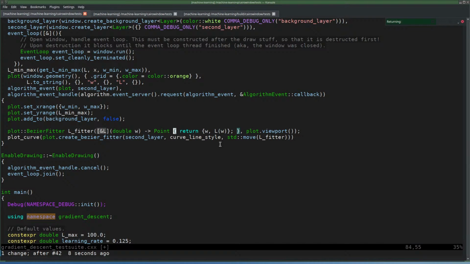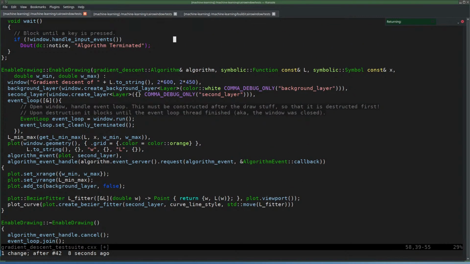And I capture L. Well, I can do that. And then we move that to this function, which then returns a Bezier fitter, which I'll just try to copy here. I don't know. You think this will work?